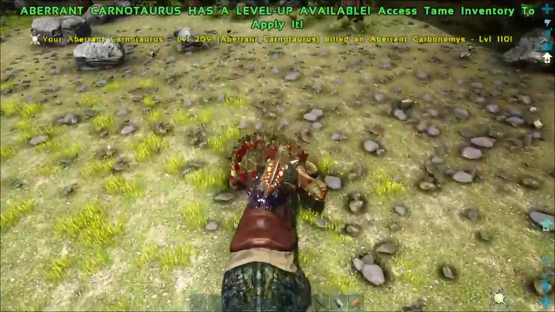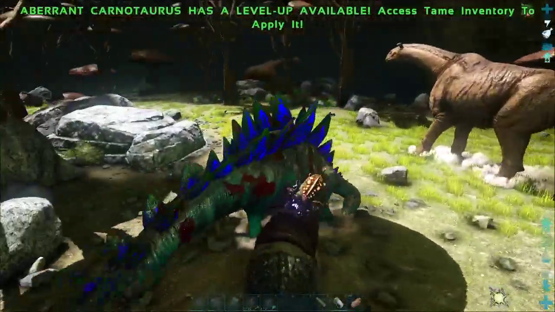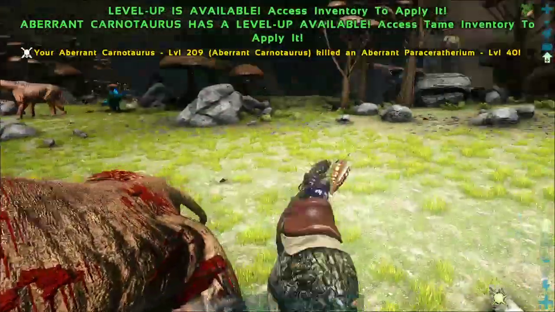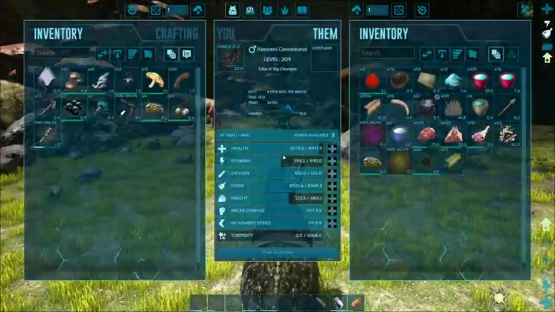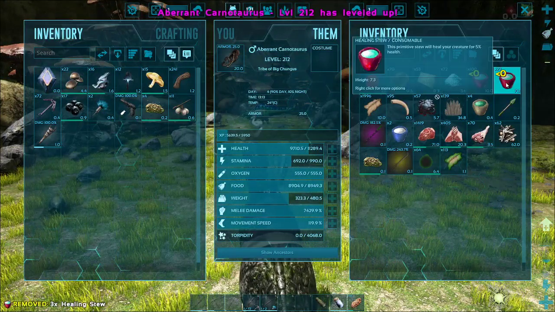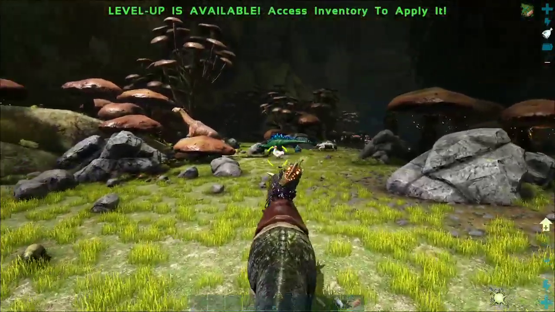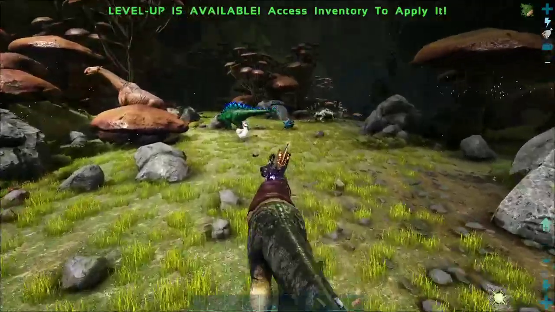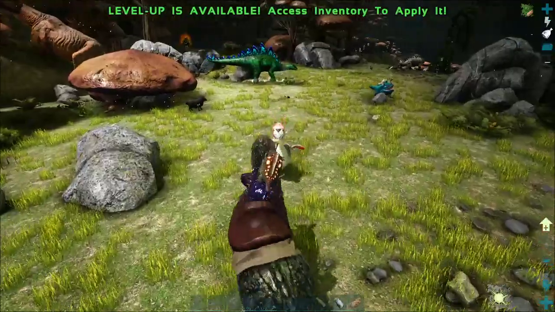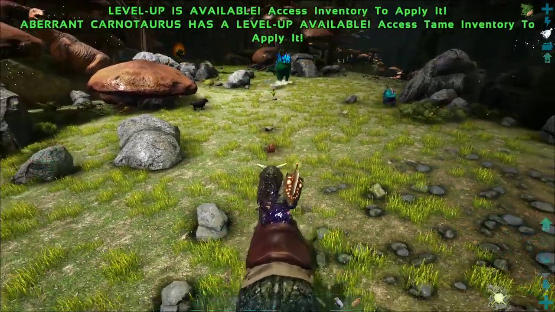Prepared thing. More HP and some more damage. Easy peasy. Alpha Dodo. A fabled bulldog. Oh no! Oh!